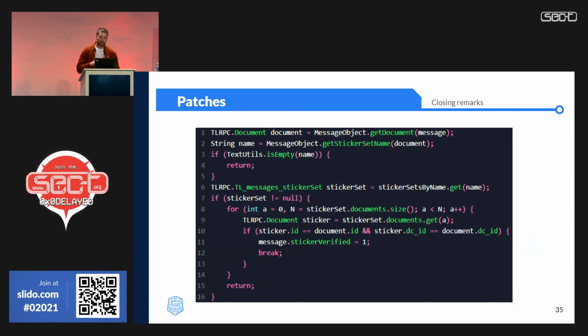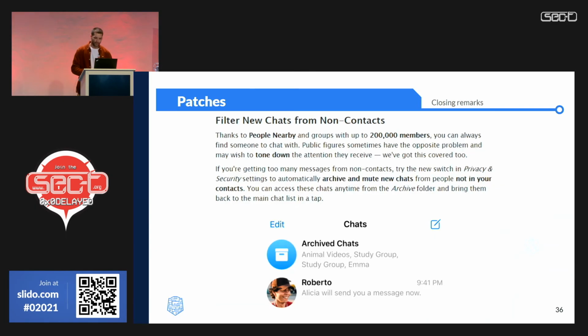So potentially you could also attack the Telegram server responsible for creating sticker sets, but as I said, the server-side code is not open source, so I couldn't verify this. Another potentially unrelated patch or new setting they introduced is the filter new chats from non-contacts, which is not enabled by default, but if enabled, it will automatically archive new chats from non-contacts.